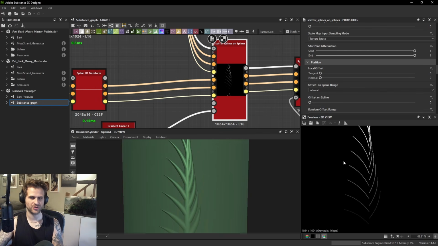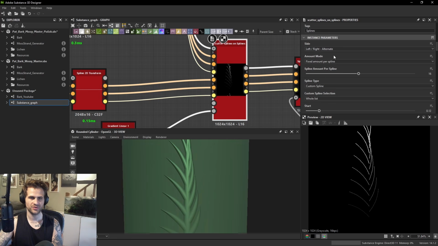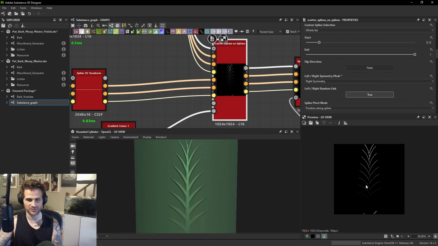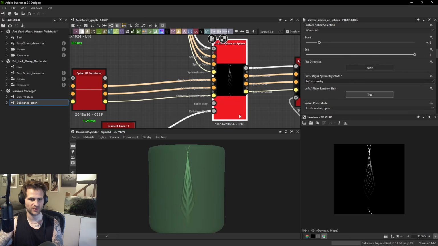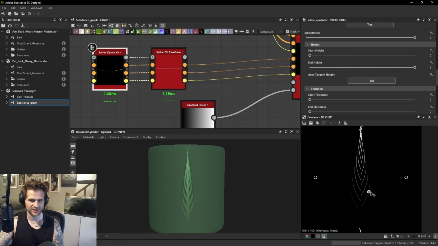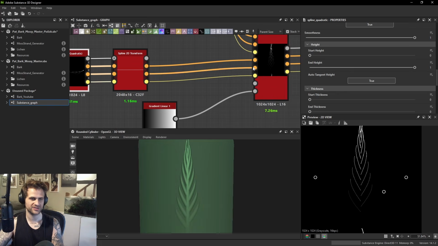The way you fix that is you go into your scatter spline on spline and you switch the symmetry mode, left-right symmetry, to the symmetry mode you write. So if you're making something that's more like a banana leaf like I have over here, you would do this. Or you could go to left symmetry, which is what we actually want in this case. I think this looks great. And it's nice that we can actually just control the profile of that curve right here. And that's getting pretty close to what we actually want, to be honest.